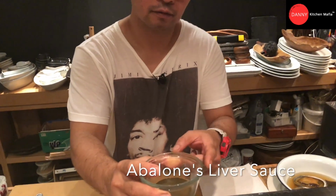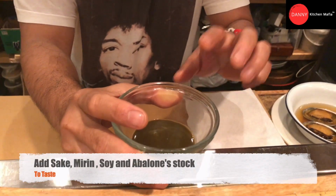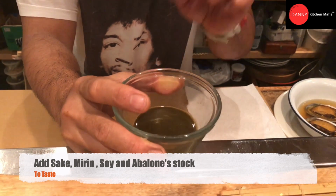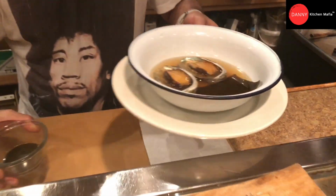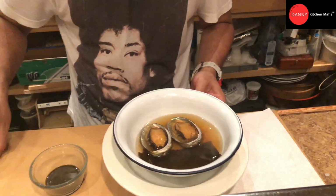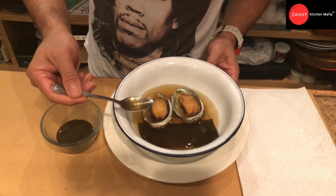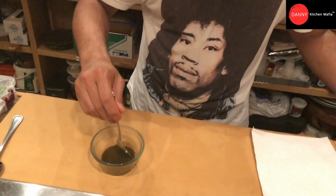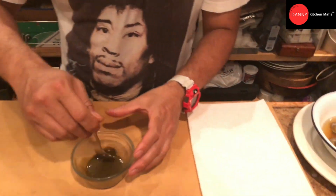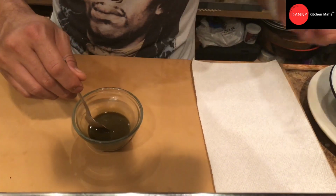So this one, the liver that we sieve before, I add like a couple drops of the sake, a couple drops of the mirin, and a little bit of the soy sauce to it. And this one, the abalone that we steam, I'm gonna add some of the stock, just 1 tablespoon in the sauce. Just mix, and then we get some more flavor from the kelp and from the abalone itself.